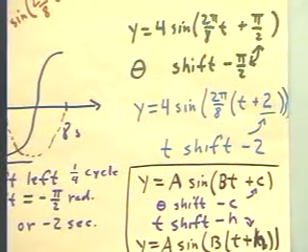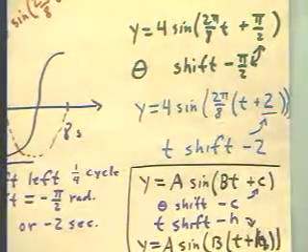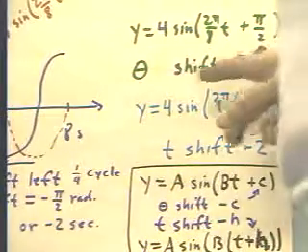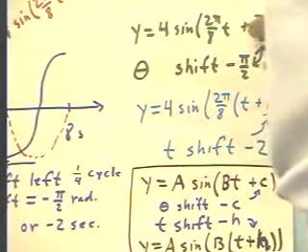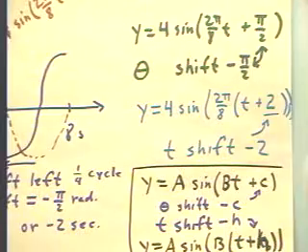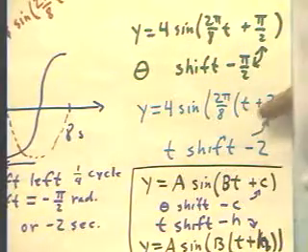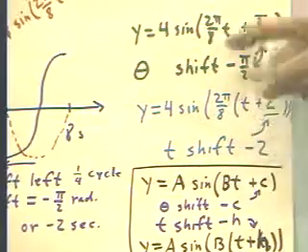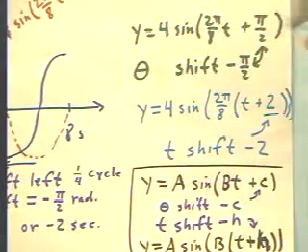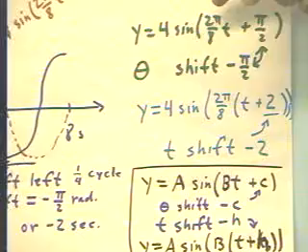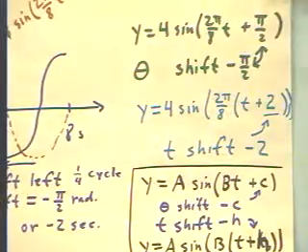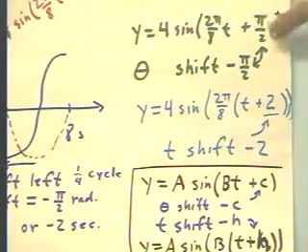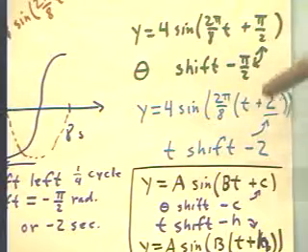Let's just try to look at everything in perspective here. Okay, again, the theta shift is negative pi over 2 when we add pi over 2 here. In order to find this 2 second shift, we factor the 2 pi over 8 out of this expression. Now when we factor something out, we essentially divide everything in the expression by what we're factoring out. If we divide pi over 2 by 2 pi over 8, we end up with 2.